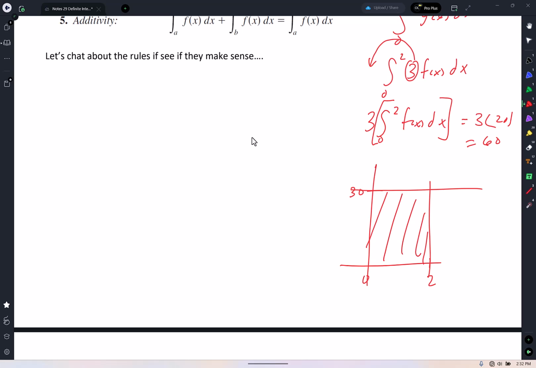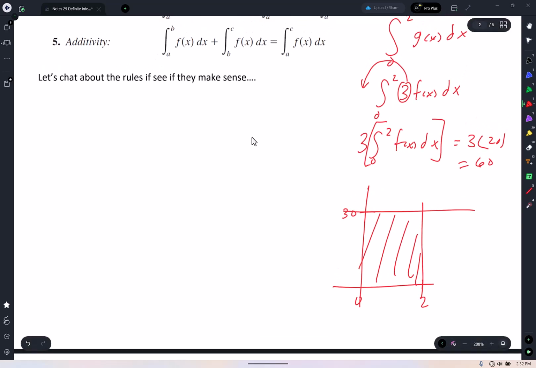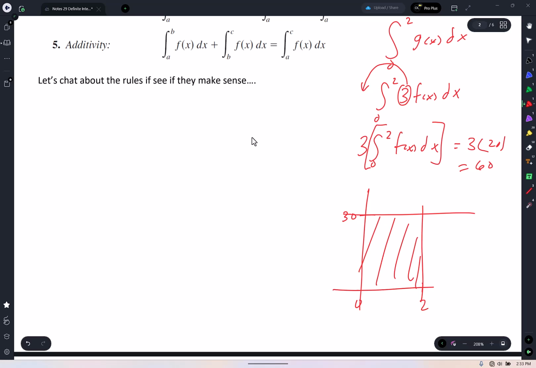Do you see that, guys, or no? Maybe I'm going too fast. No, dx is just the change in x. And every integrand needs a dx. Dx just means the delta x, and we're just summing an infinite amount of rectangles. We're just doing symbolic right now. You know what I mean?